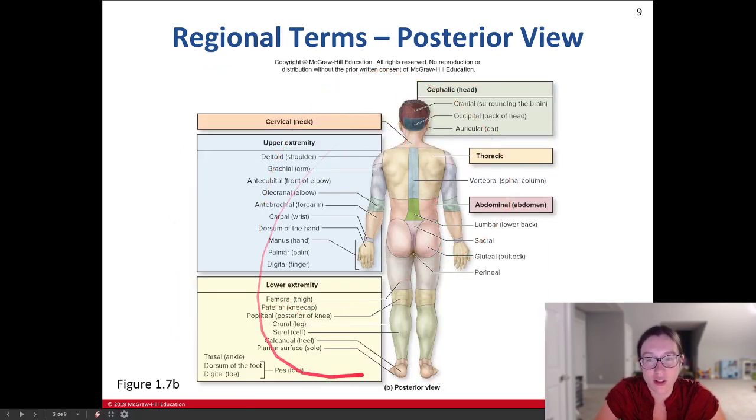We also have some anatomical terms on the back. So there are quite a few of them that you should be familiar with. This one right here, another good example, the olecranon or elbow, is because the olecranon process is right here, and we'll learn that in our appendicular skeletal lab. So by learning these now, it will help you with things like learning the muscles and bones later. The occipital, or back part of the head, is because there's an occipital bone right there. So all of these are pretty important. Vertebral, or the spinal column, all of your vertebrae run right through here. So not all of them are going to be exactly related to the bones or muscles, but it is pretty helpful.